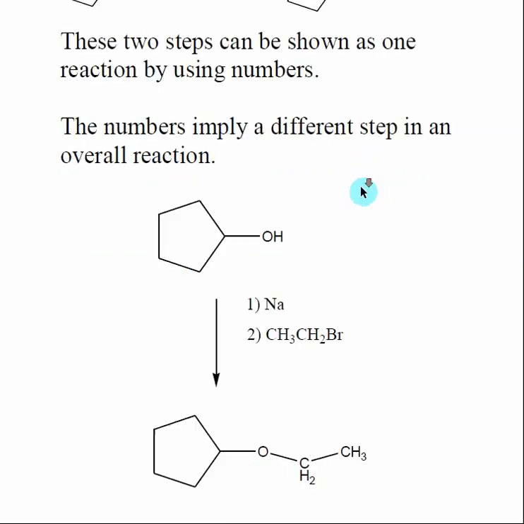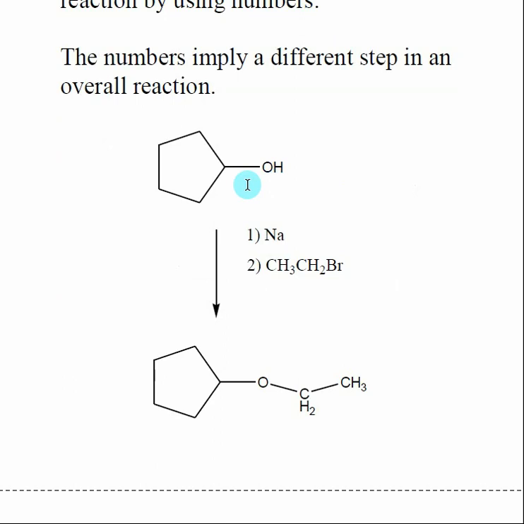So when we look at this, a lot of the times what they will show is this reaction going in 2 steps, and I don't think we've seen this yet, where now our reactants are broken into a 1 and a 2. This means that there's actually 2 reactions going on. So to go from my reactants to my products, there are actually 2 different reactions going on, and you need to know what's going on in each one of these individual steps. And so overall, we start with an alcohol, we end up with an ether. We have 2 steps, a reaction with sodium and a reaction with our halogen. All this together does a Williamson ether synthesis.